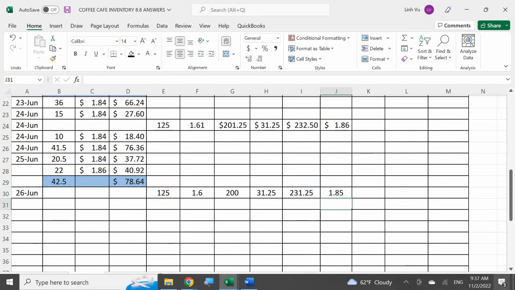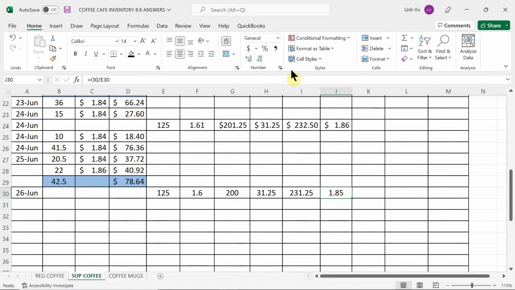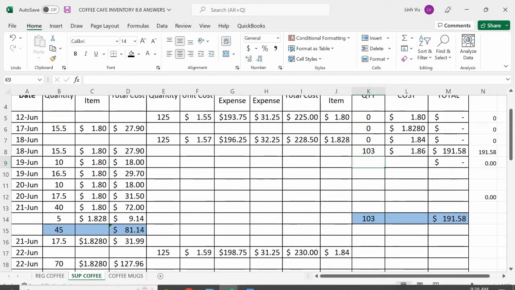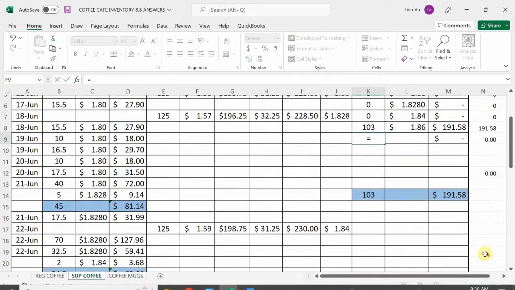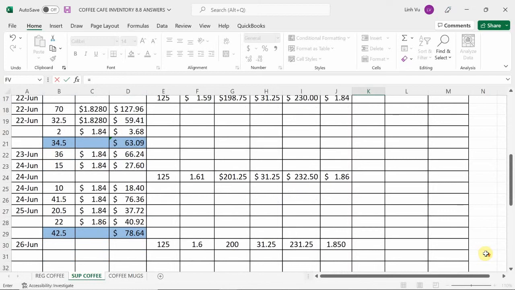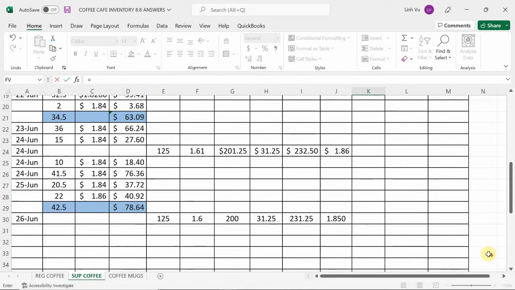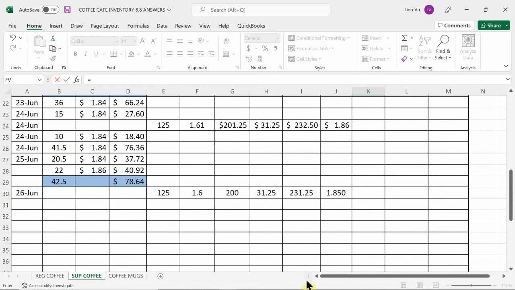And you should get $1.85. Let me see. Is this evened out? $1.85? Yes, it is. So plug that into your inventory. It would turn out to be $1.85. Yep.